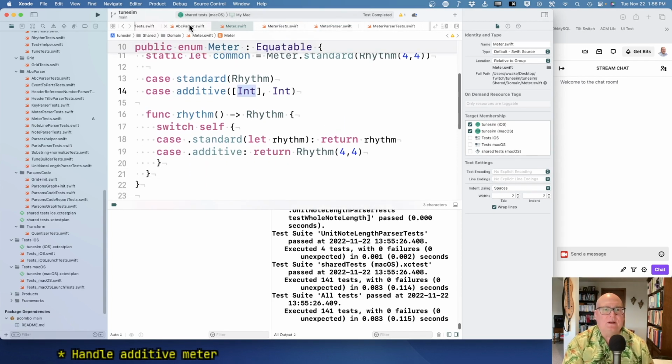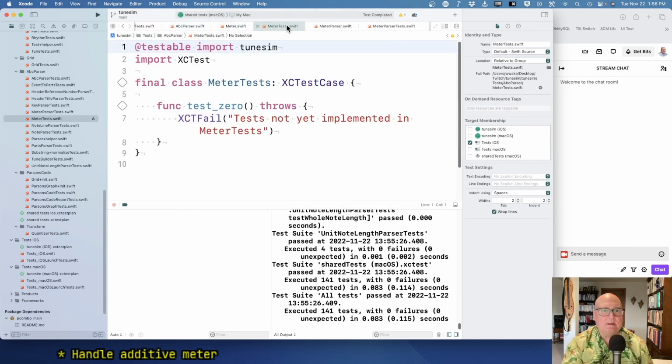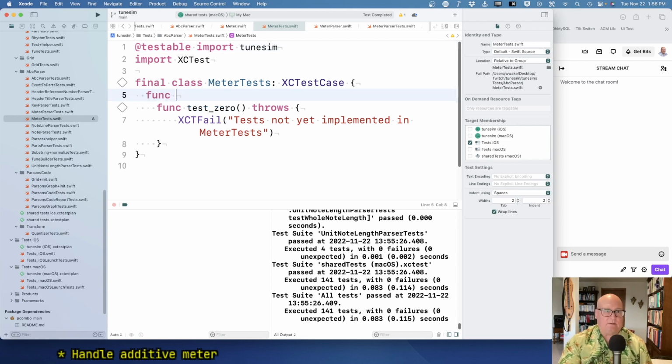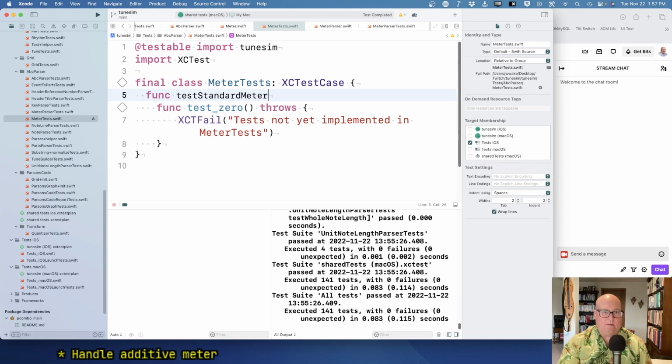Okay, so if we say, oops, let's make this function test. Standard meter knows its rhythm. I think that's okay.